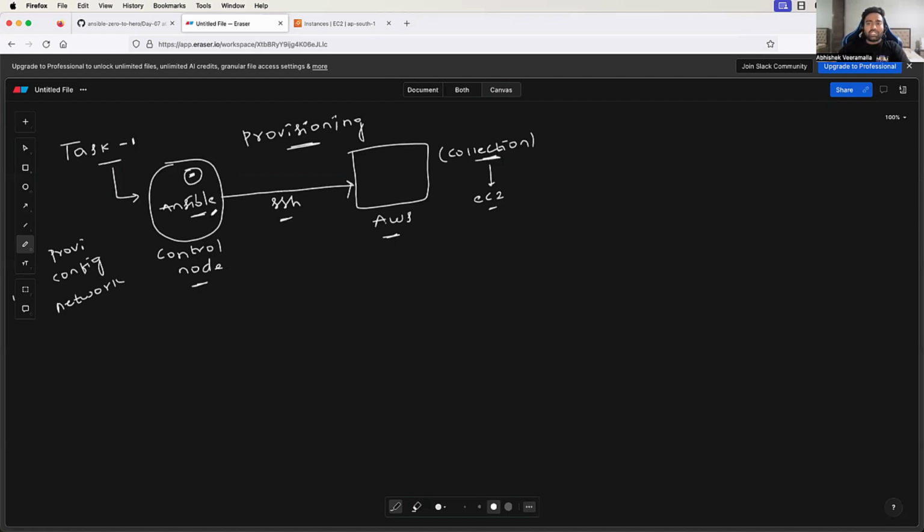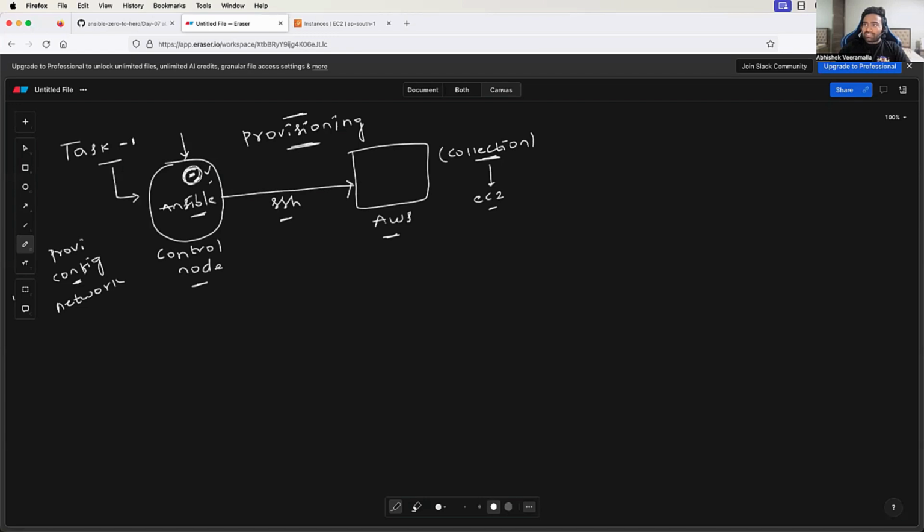The usual practice is that if you are using Ansible for configuration management, you will connect to your managed node or the server, and you will SSH to that machine and execute the Ansible module on that machine. But here we are doing provisioning. You cannot SSH to AWS. So we will use connection type as local, and we will run the module on the Ansible control node itself.